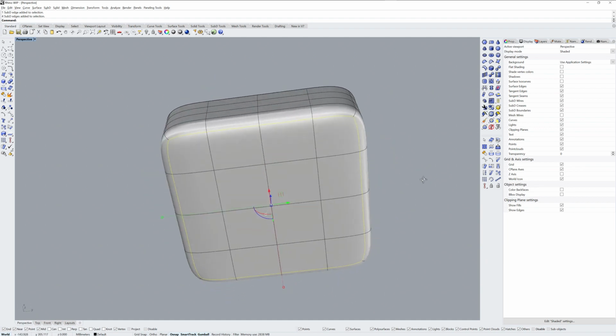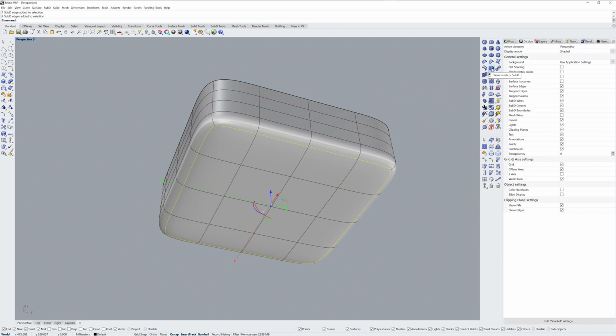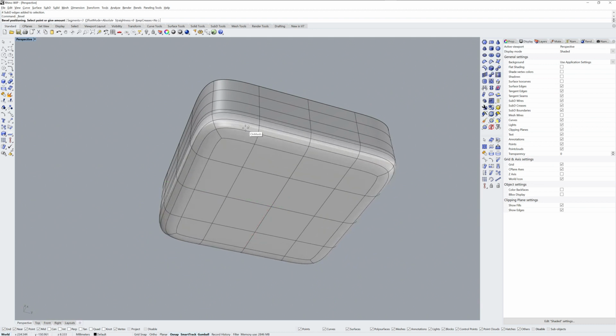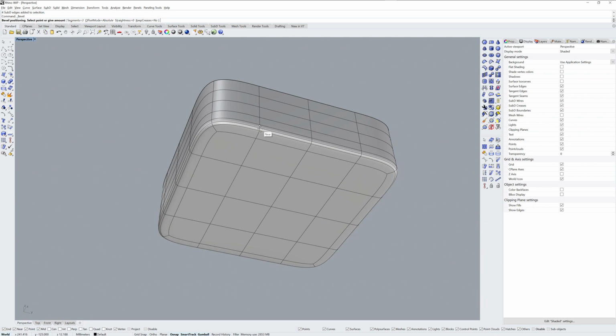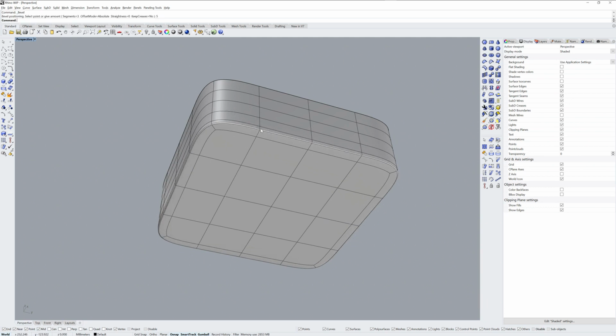So with these 4 edge loops selected, I'll use the Bevel command. The Bevel command lets you insert a number of segments, and you can also decide what the distance is from the edge to the outer segment, so the edge that you had selected. So that's actually the easiest way to do it. In this case, I can just type 5 and enter.